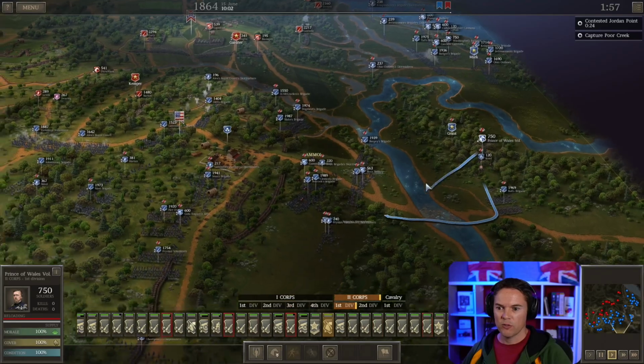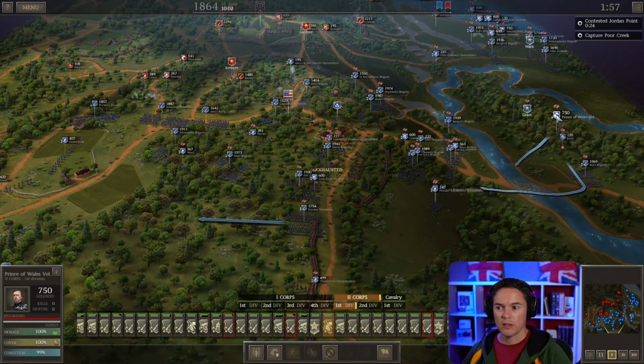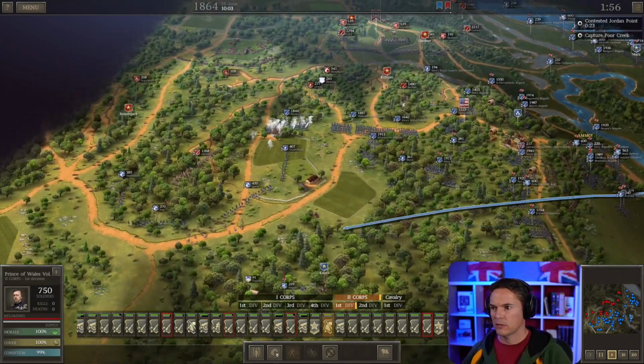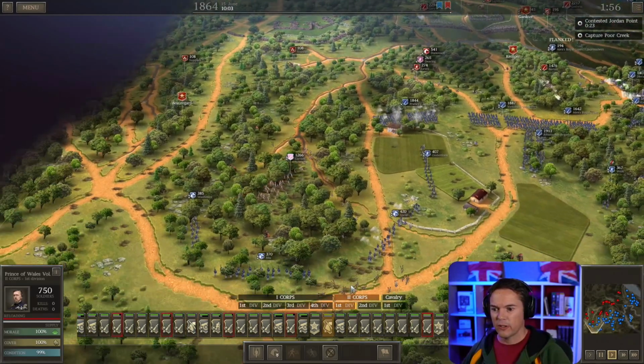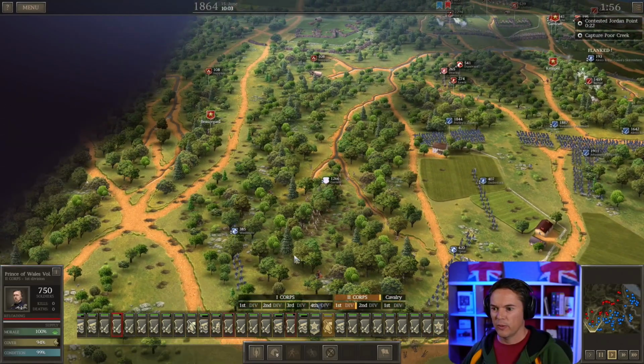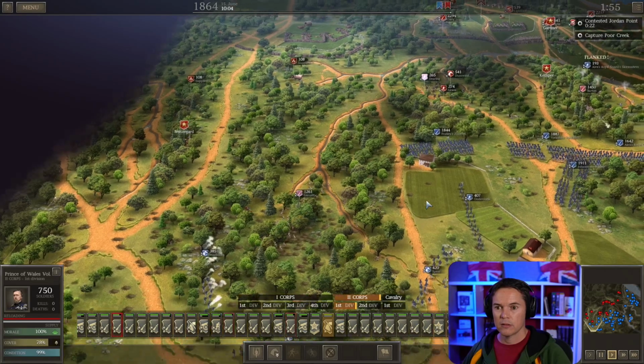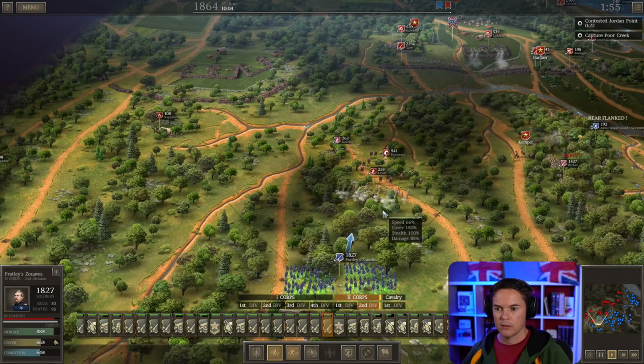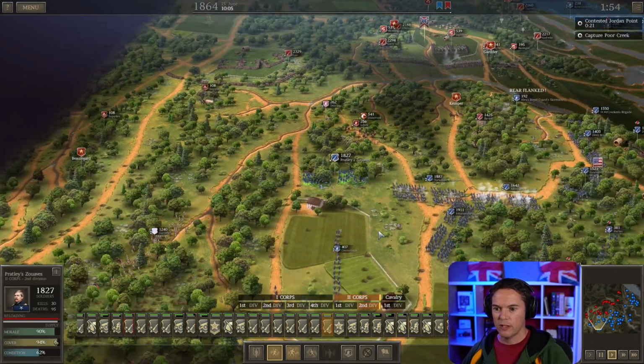We should get the Prince of Wales volunteers in, I think. Let's get them across here where the cavalry is actually useful. Got a good fight going on here. It is going very well indeed. Let's get Pratley's Zouaves in there, into the woods. Definitely into the woods.